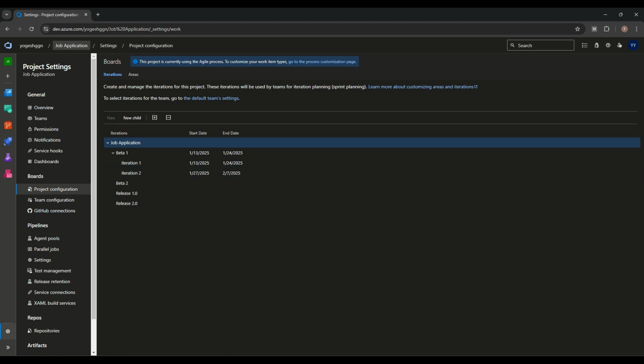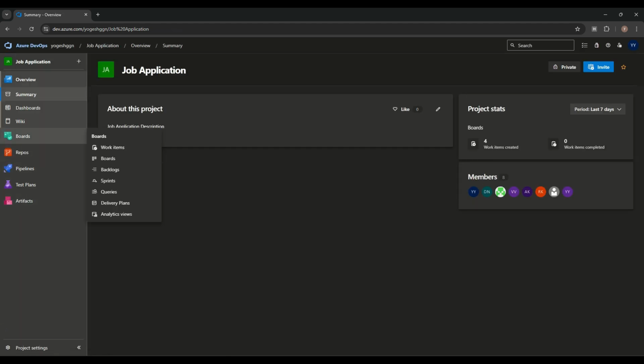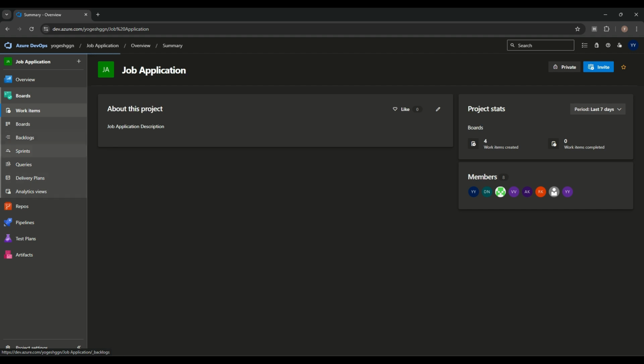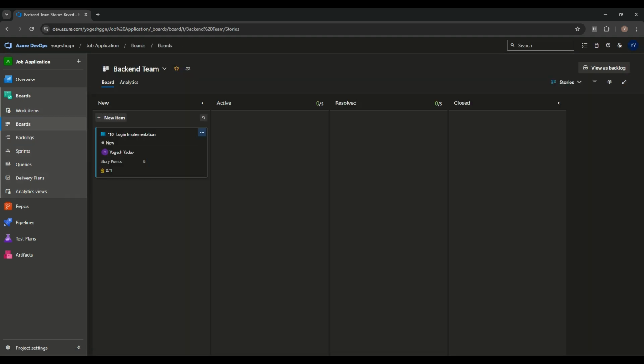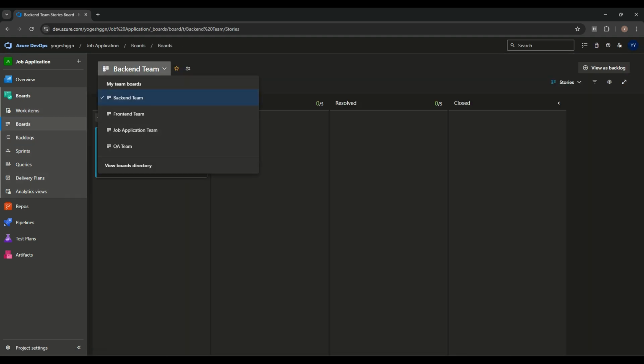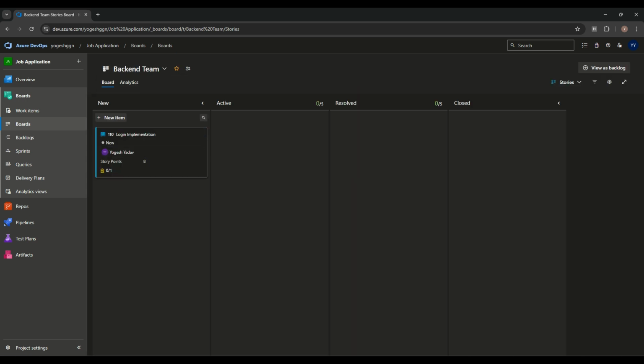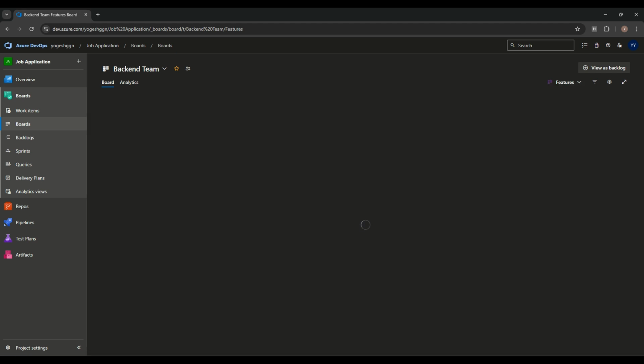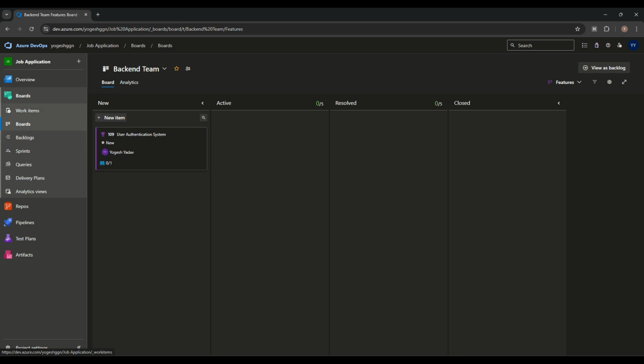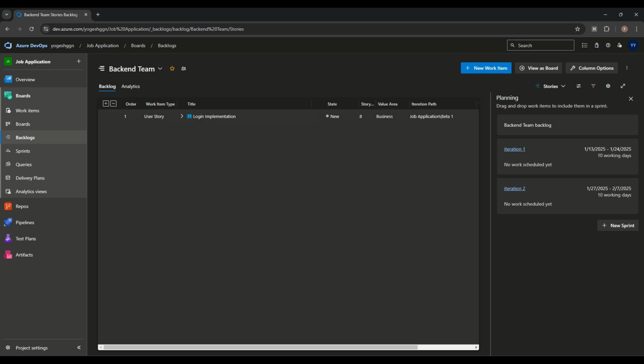But after adding the iterations, we can see in the work item, in the backlog or the board, all the items according to team wise. So we do not have anything, but here we can see whatever item we created, and the feature also, because we created one feature, right? And from here also we can create the user story, or either we can create from there also. Similarly, we should see the backlog also. We can see backlog, and these are the iterations, these are the planning that starts coming also. Okay, we can make new sprint.